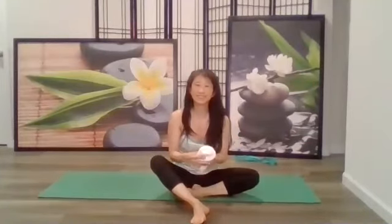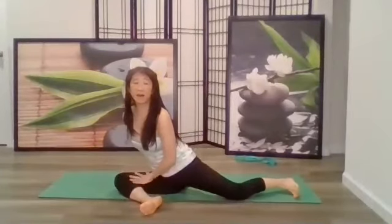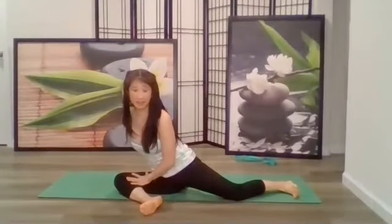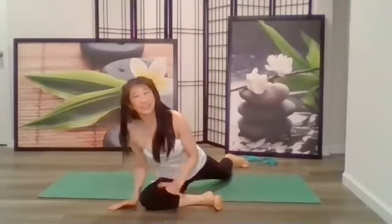More support, take a towel and just roll it up or fold it, and you would place it underneath the hip of the front bent leg. So you can see here, I would take the towel under here, and that would just have a little more support so you're not rolling to the side and increase that stretch maybe.